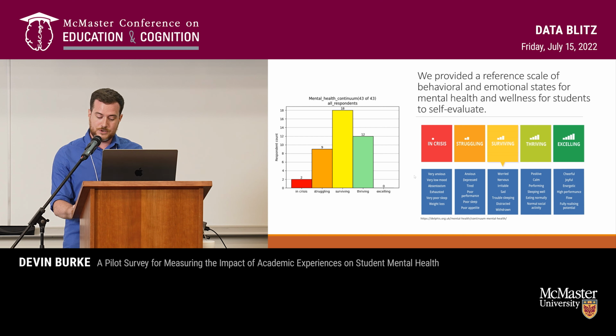In order to gauge student mental well-being, we provided this reference scale, a mental health continuum, and we asked students to place themselves on this continuum. Academia can be rewarding, but it's not worth potentially permanent negative health impacts or psychological damage. And I like to think that we as educators would like to have academic policies that support students and keep them from falling into the bottom two of these states at the very least, if not three.